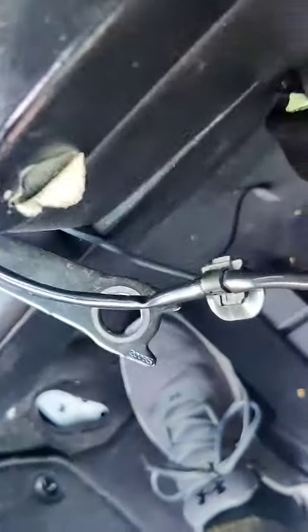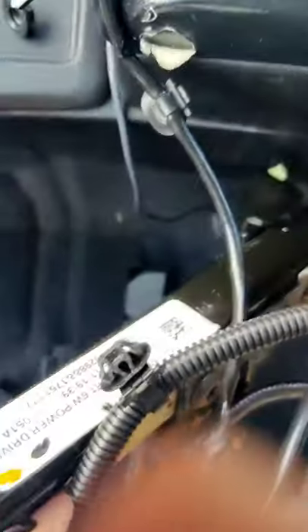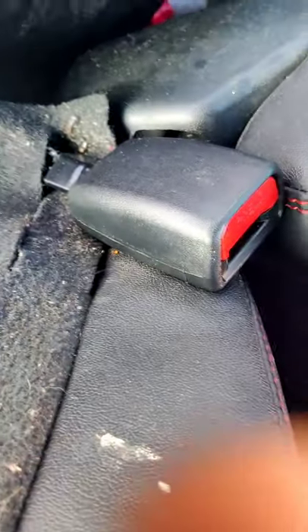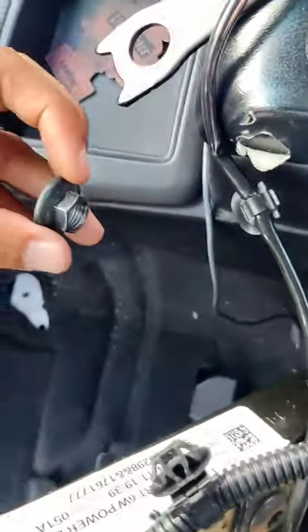There we go. Just continue to follow the same path that the old one leads to. This is the new one; this is the old one. I'm just following the same wire in reverse and putting everything back in place. I don't mean to get you guys confused — so that's the new seatbelt right there. I still haven't put the screw in because the screw is right here. This is the old one — the OC belt which is bad.